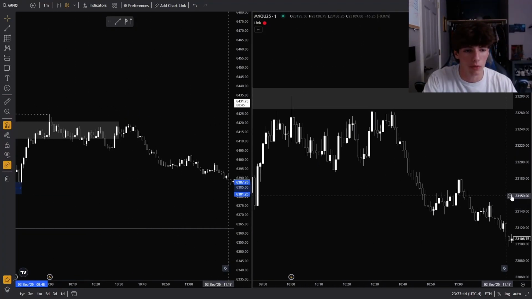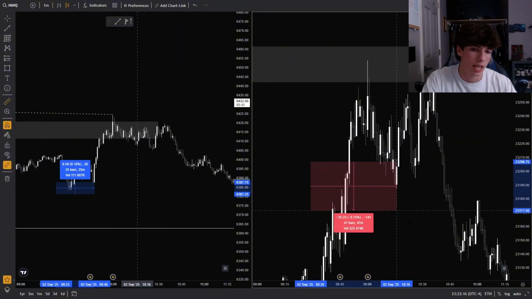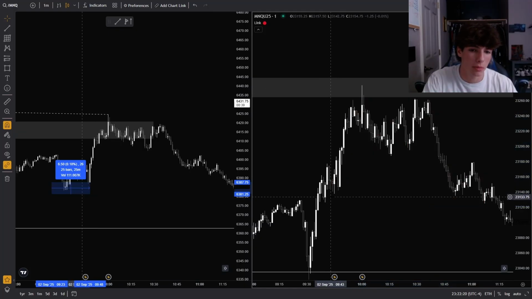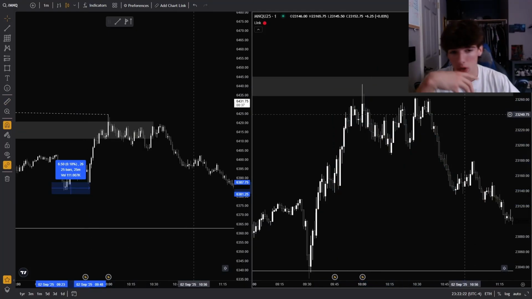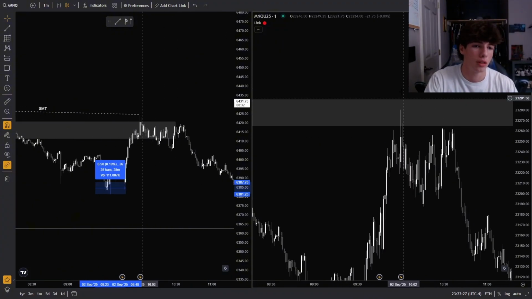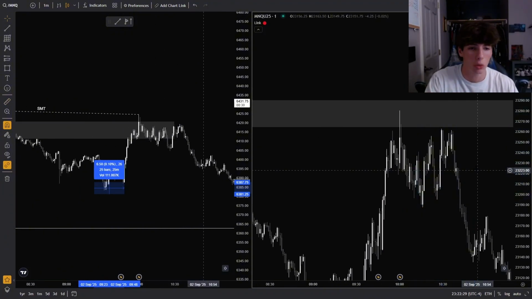Then on the smaller time frame, we've pushed lower into imbalance price action. We're now rebalancing on the bullish side of things, right? Back to equilibrium of this range. And now we're starting to push higher, right? So now we're going to rebalance for the downtrend. So we start to rebalance. Where do we rebalance to?